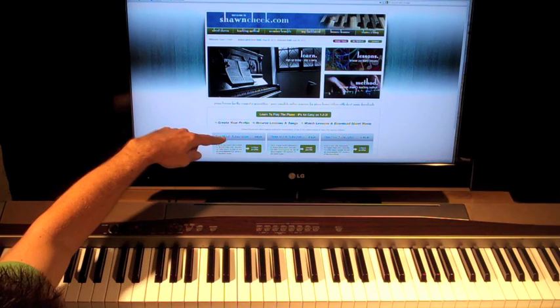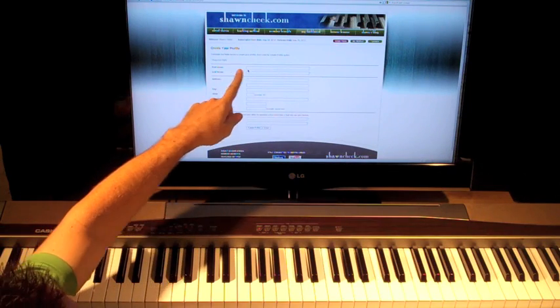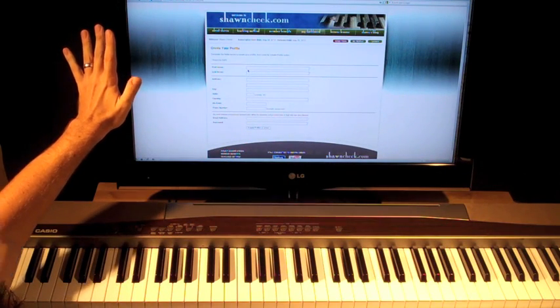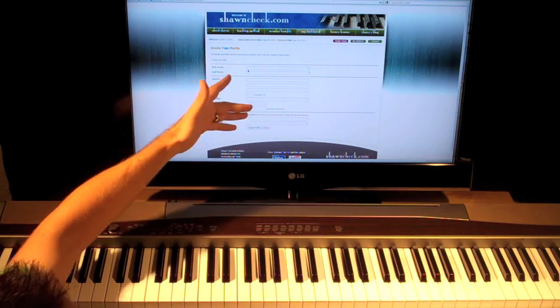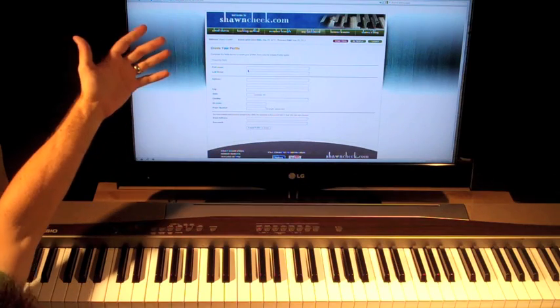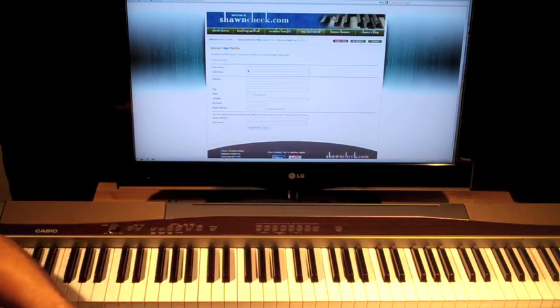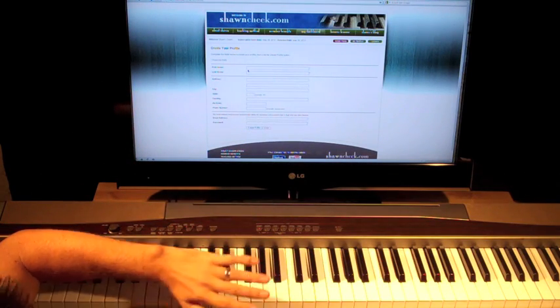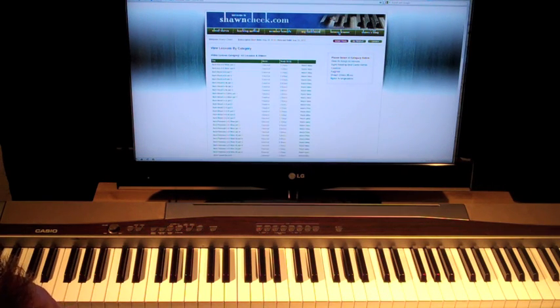But you go through the steps. Let's just do the 1 month here for $49.95. Create profile. I go to that. So I'd fill this out. I'm not going to do anything with your personal information. Don't need it, but you need to put your first and last name, and you also need to create a username and a password so that you can access the site, okay? And that's going to be your email address and your password. You create the profile and you go through the steps of paying with a credit card through Google Checkout is who I use. You can also use PayPal as well if you like PayPal better than that. You can use either one of those, but after you do that, you'll get your login and password, and then you can log into the site and start watching lessons.